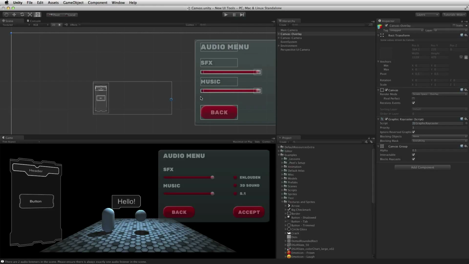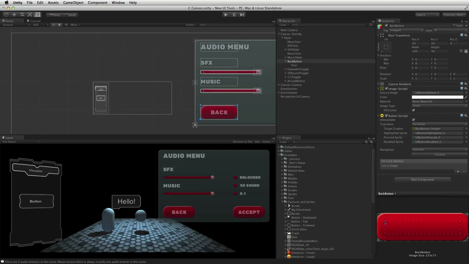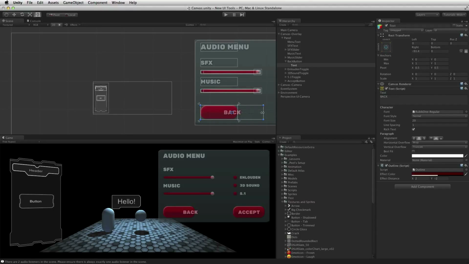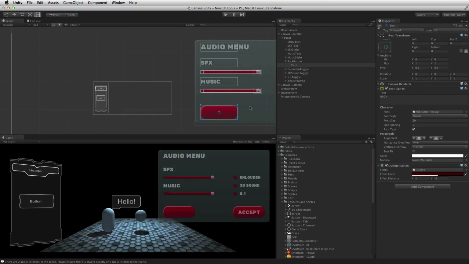I go into them in a little bit more detail in the lessons, but let's take a look at this panel, and let's say the back button. If we take a look at the back button, as we drop that down, we've got our 9 sliced sprite, so we can adjust that. Ooh, no, I don't want the text. Come back here, back button. We can adjust that sprite, and because of the slicing, the center part is stretching, but the edges stay nice and crisp because of the slicing that we have with that sprite. This button does not have a text element written into the image. The button is clean.